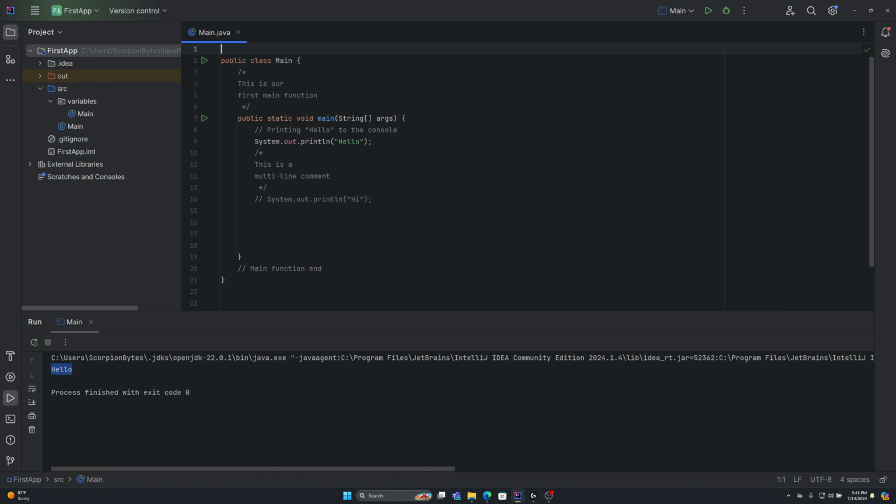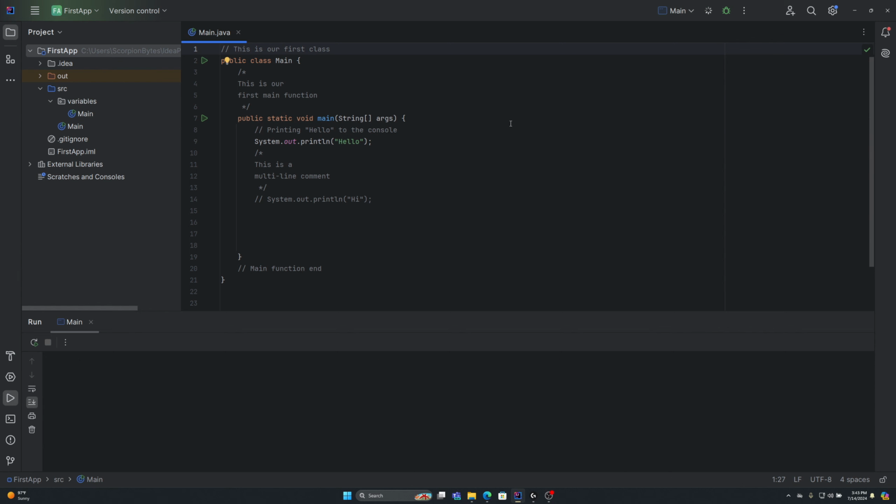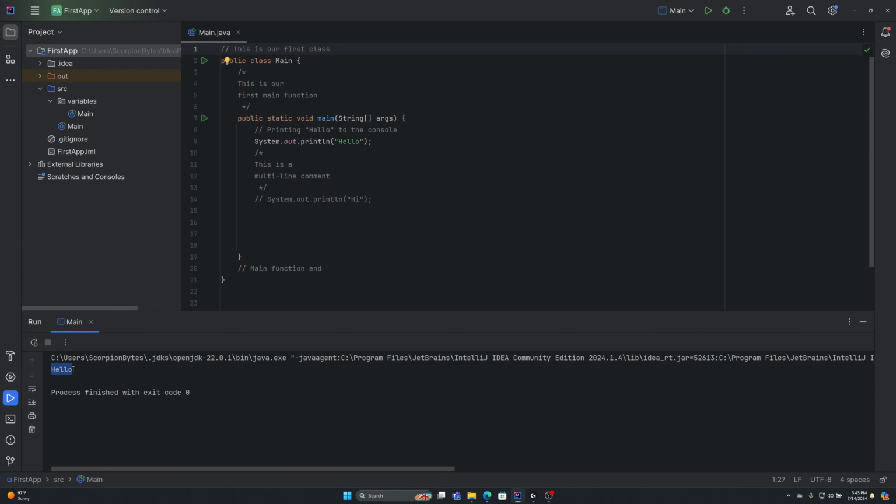And I can also add comments before the main class. Now let's run the program and make sure this is okay. So as you can see, everything works as expected.